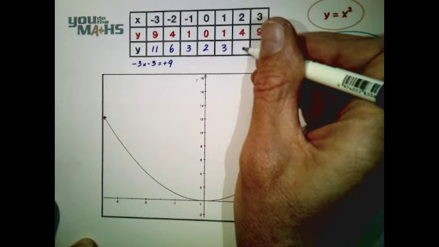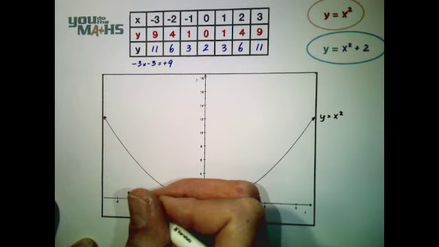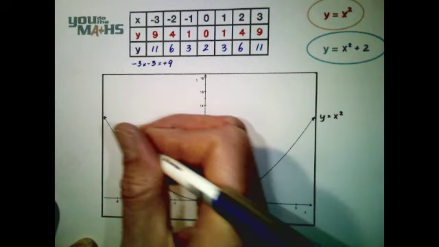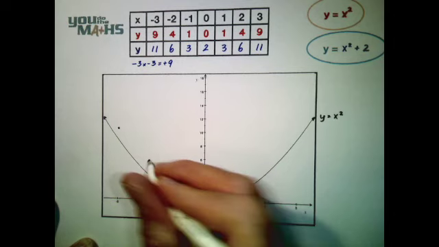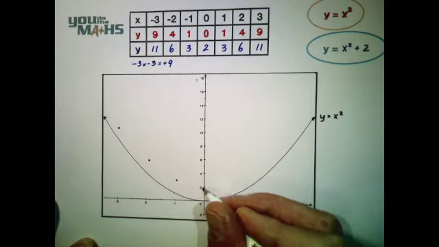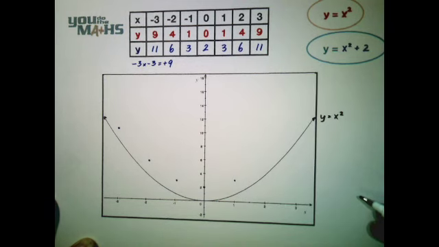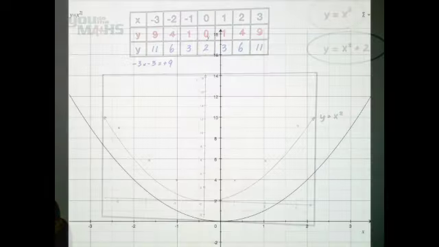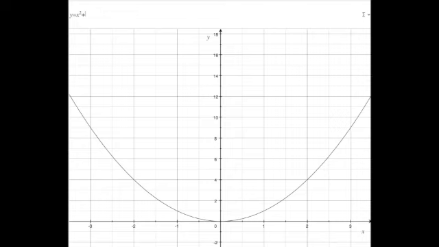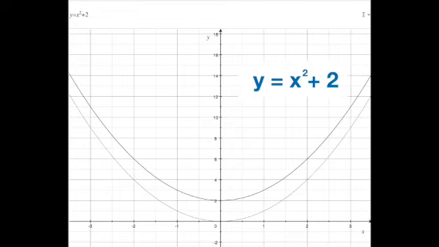And in fact, all we're going to do is add 2 to all of those values that we had previously for y equals x squared. So we'll plot those points from the table on our graph, starting at -3 for x and y equals 11. And then proceed through the other values given in the table all the way through to the point 3, 11. When we join those points for y equals x squared plus 2, we can see here in our new graph that the parabola is the same shape. So in other words, it's congruent to the original graph, but it's just been moved 2 units vertically. So we say the transformation there is a movement of 2 units vertically parallel to the y-axis.